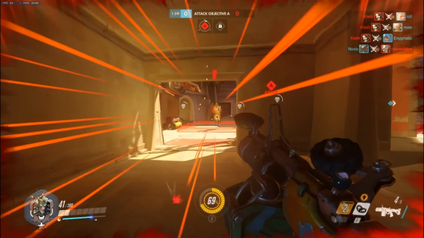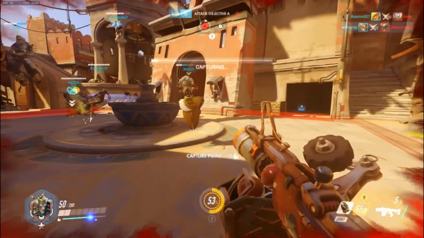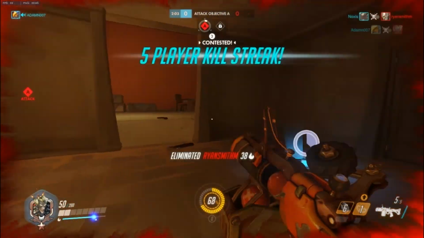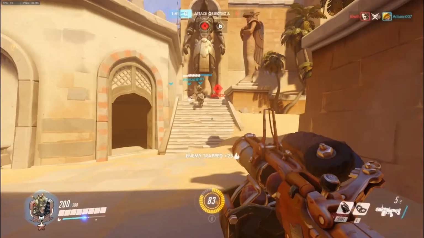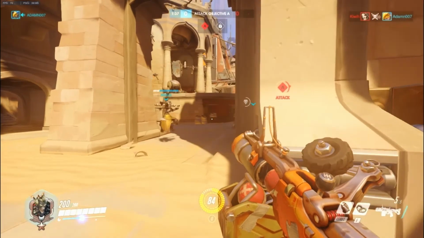Now, something I could have done is, as soon as I saw that health pack was just now on cooldown, I could have gone around the back and then concussion mined back. But I figured, hey, nobody's got their ult. I was stupid. Don't do that. Okay, so here we are, and I'm boost jumping again.